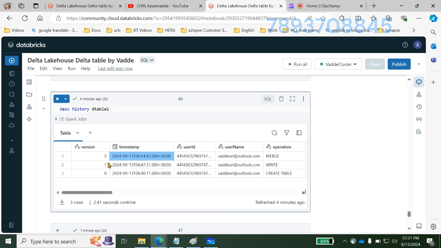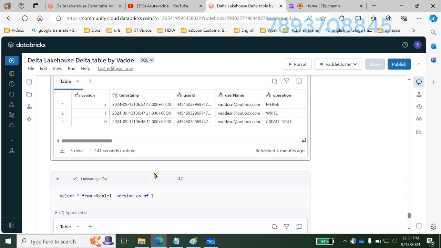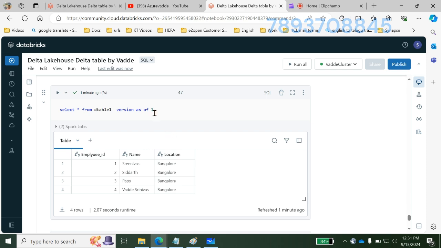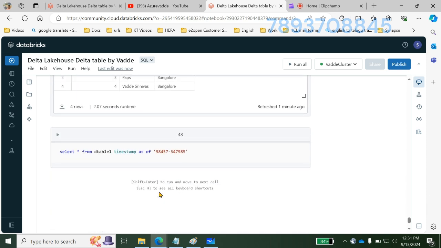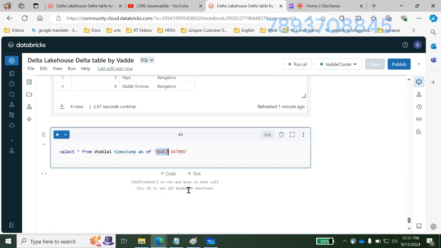Earlier we used version as of 1. Now, instead of version number, we are giving a timestamp. I have copied this. This way also we can get it.